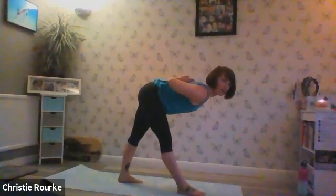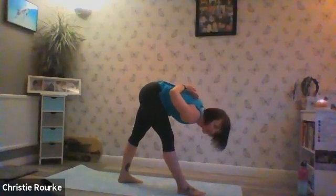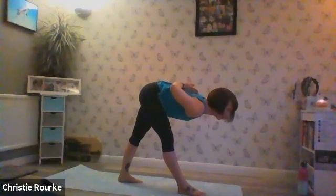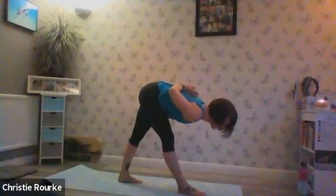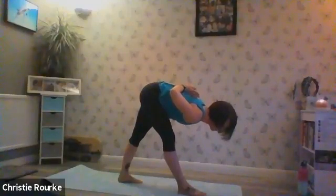If we can continue to fold with the back flat, we keep folding. If we start to round, we know we need to just come back to where that back stays flat. Shoulders away from ears, little fingers pushing into spine. Allow yourself to fold with every exhale. Inhale, fill up belly, exhale.